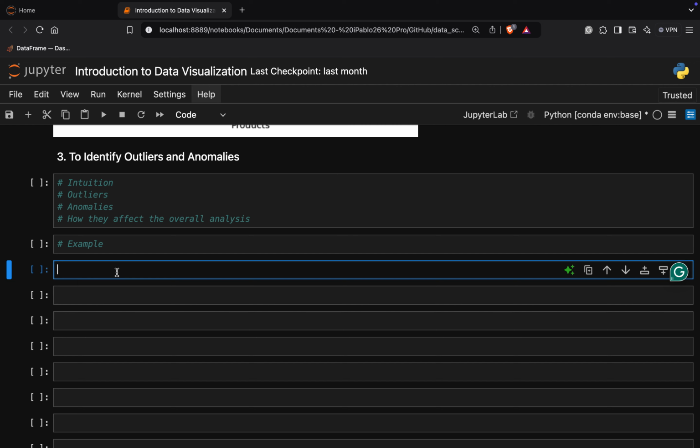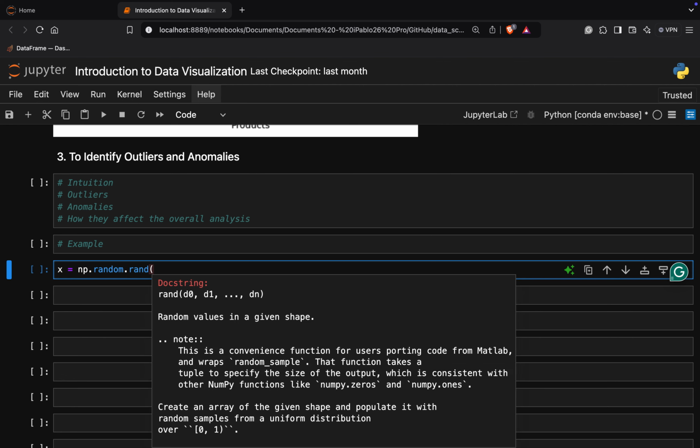First, I'm going to use x here, and I'm going to use np.random.rand, and I'll press Shift and Tab. Now you can see the documentation. This is a convenient function for users porting code from MATLAB.